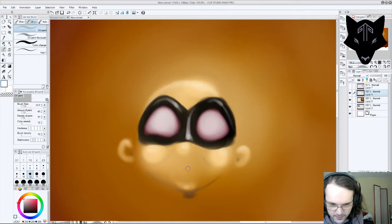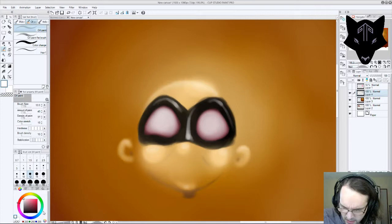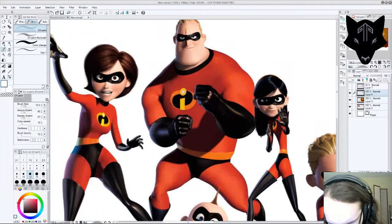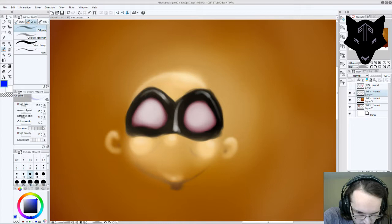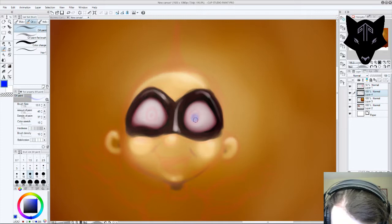There we go, like that. Next up, I think I'm gonna actually put the pupils in the eyes. And Jack-Jack's eye color looks blue. Looks blue to me, so let's go ahead and throw blue eyes in there. Gonna increase the hardness again because I need to get that nice blue color on there.